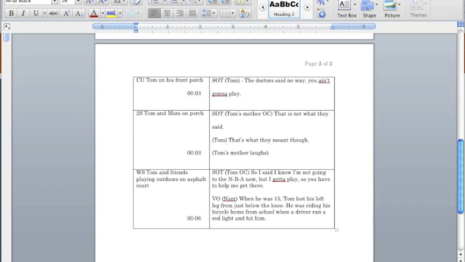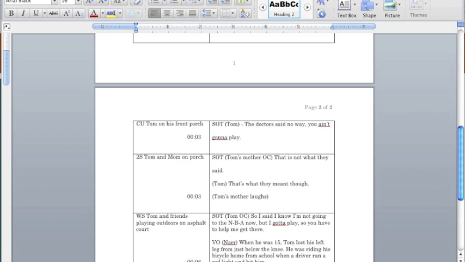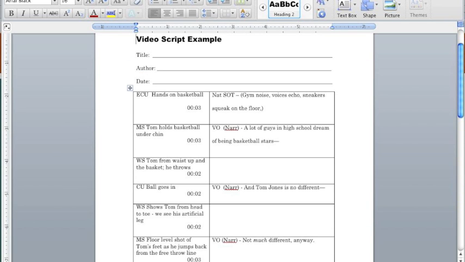So you notice in each of the video cells, there's a time, and this tells us how many seconds elapse. All right. Now, I have to say this one, I played with the time so it would add up to 30 seconds because I know you guys are going to use this as an example, and if I made it be the 42 seconds it really came out to, I would end up with commercials that ran 42 seconds because that's what the example said. So you'd have to say some of this awfully fast to make it happen in 30 seconds. But this is one way that your script is going to look.